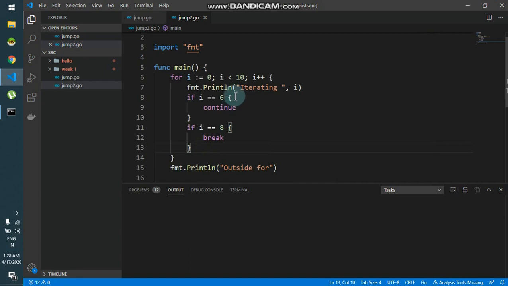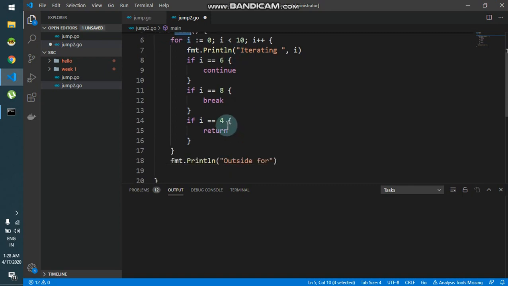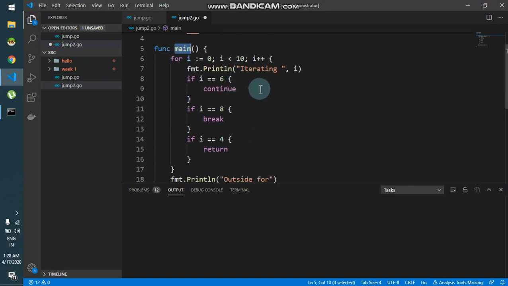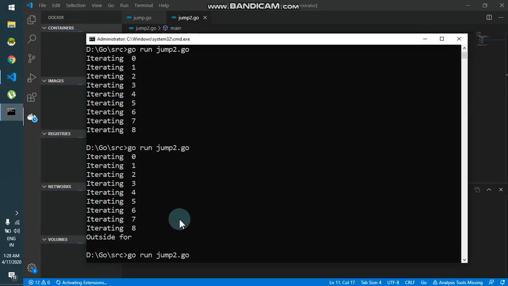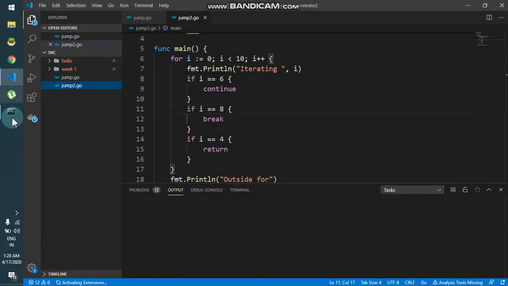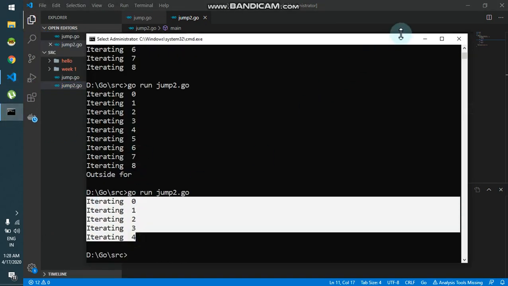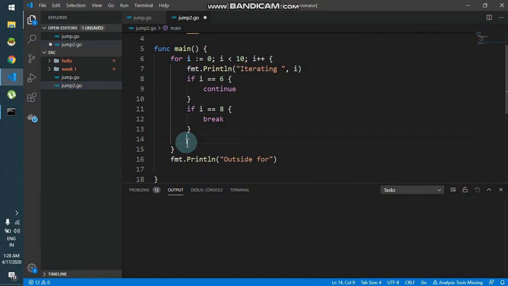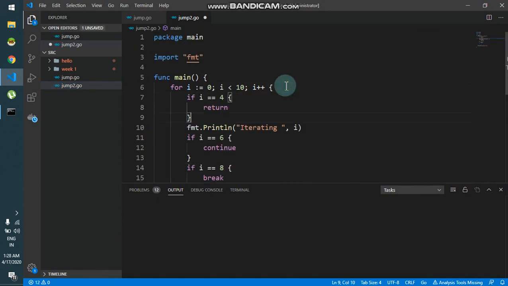If I do a return, let's say if i is equal to 4, I do a return statement, this will terminate this function, as I have discussed in my previous video. So we'll only see i till 4 because we are printing it above. If I move this up, we'll only see i till 3, and then the execution will stop, as you can see over here. If I move this part of my code before my print statement, then we'll only see i till 3.